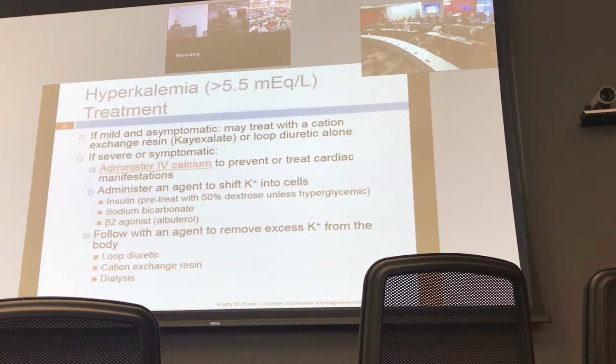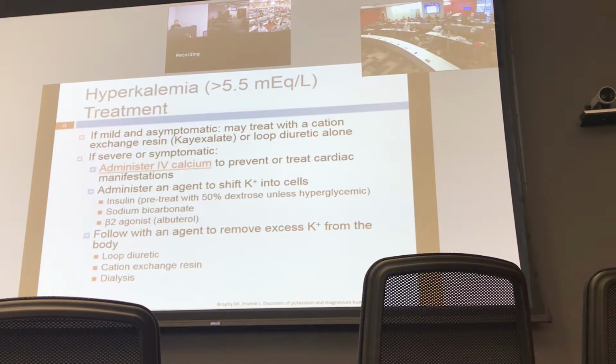Albuterol requires high doses, and one of the effects of high-dose albuterol is cardiac side effects, right? So palpitations. So you can see in hyperkalemia, where we're worried about cardiac effects, why maybe albuterol is not used quite as frequently as the other two. Insulin and sodium bicarb you'll see a fair amount in clinical practice. And I have that little note there.